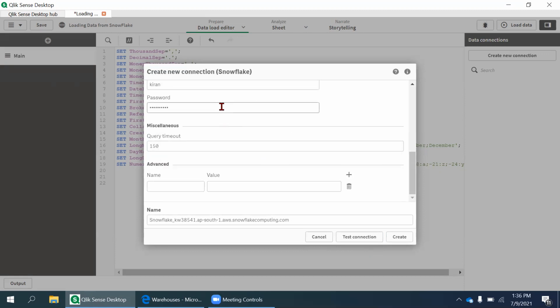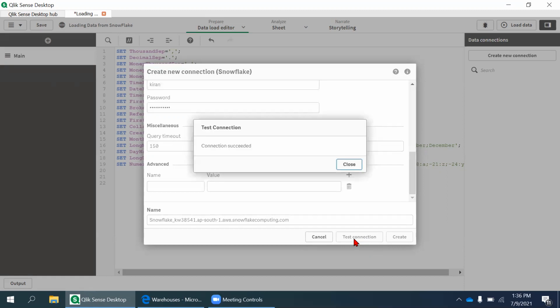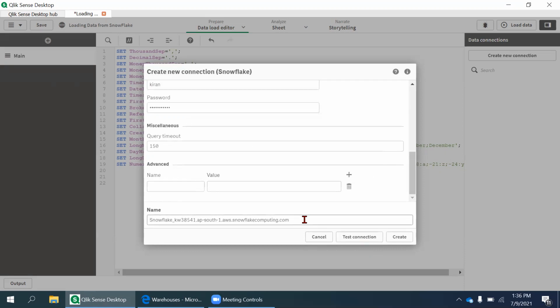Let me check the password once again. Let me test the connection. Yes, so the connection is successful now, and let me just give a name to this connection like snowflake_connection, and let's say create.